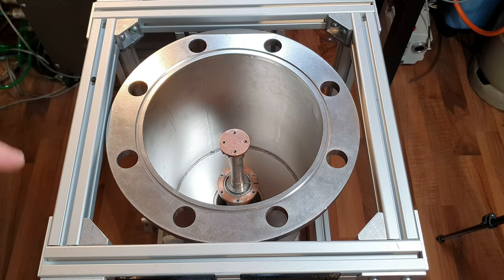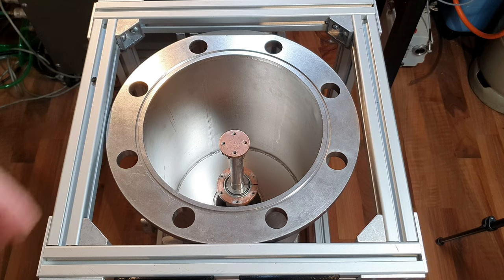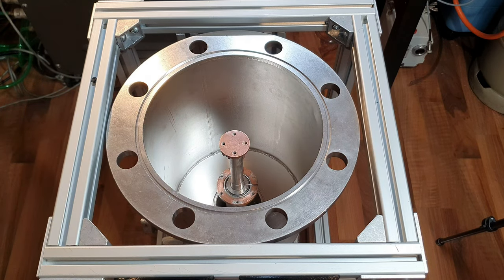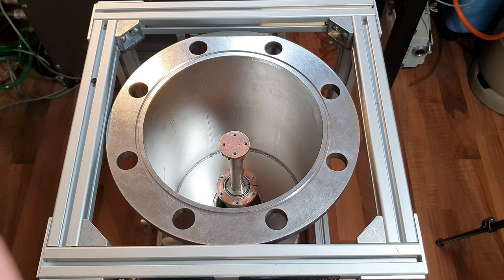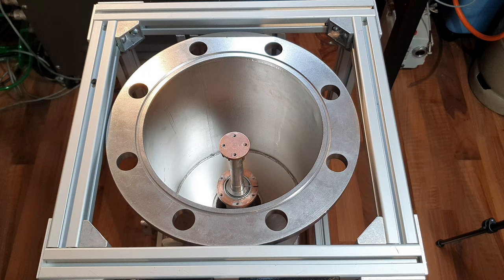If you have seen my other videos about the liquefaction of oxygen and nitrogen, you know that I removed all of the insides of the pump, which means I have to put them back in. But before I do that, I will clean the pump on the inside with acetone and isopropyl alcohol to get rid of any grease or moisture that I inserted there by touching it with my hands.